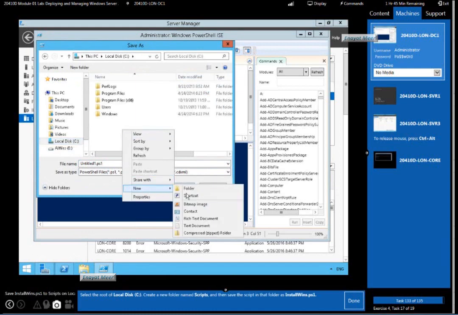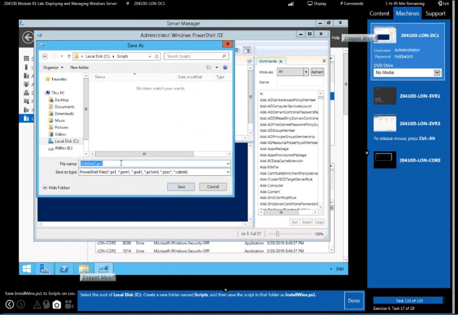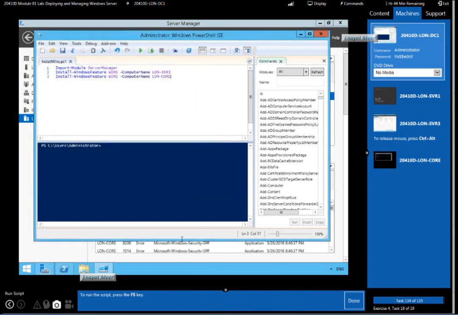Here you can save this file if you want to keep it for future reference, or you can execute directly from there by clicking on the play button, the execute button, or you can hit F5 for execution of that script. So here I'm adding this script. That name just indicates that you are installing WINS onto those computer names that were pointed out in these text documents.